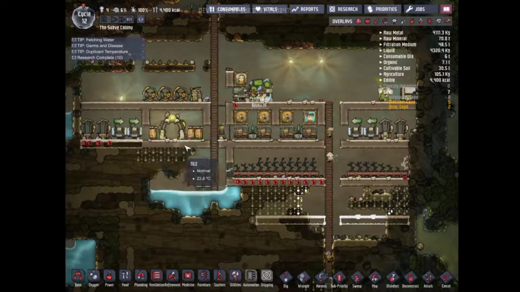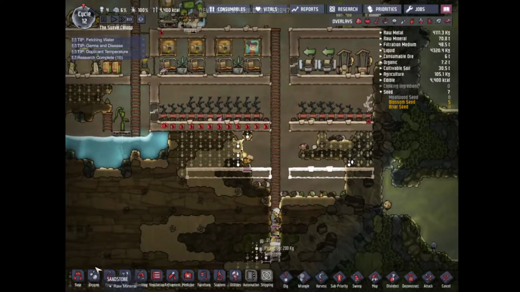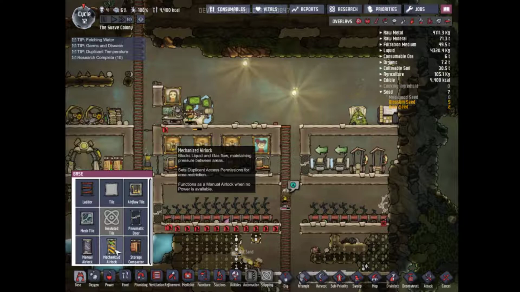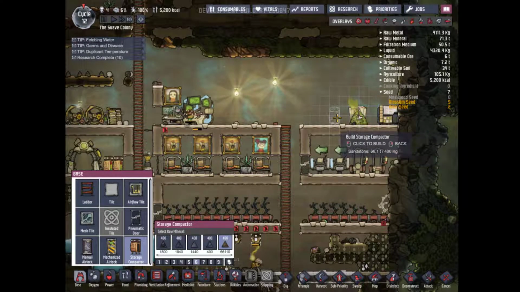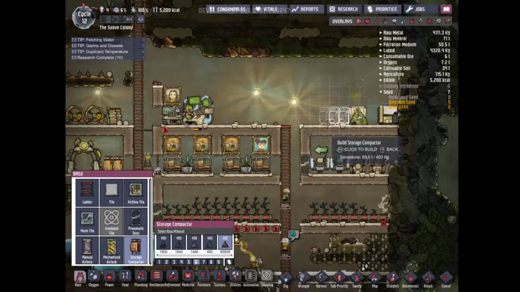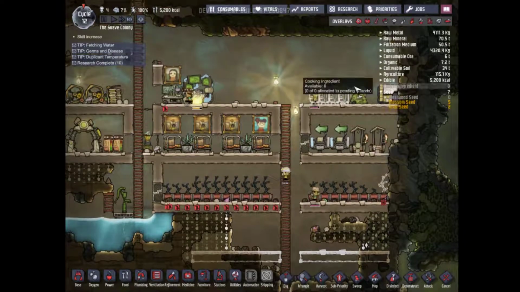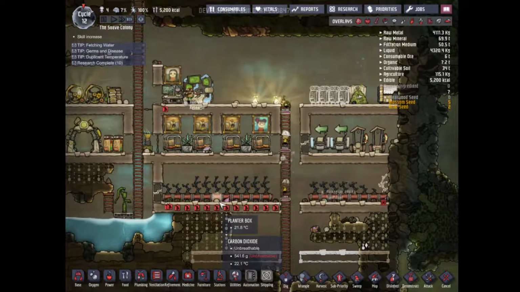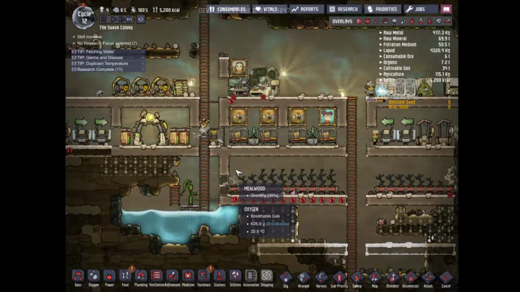I already told you guys what we're trying to do here. Do I not? I need storage. Let's put some storage, something like this. Again, kind of an out of the way space I don't need anything for. We'll put a bedroom probably somewhere here when I need to.